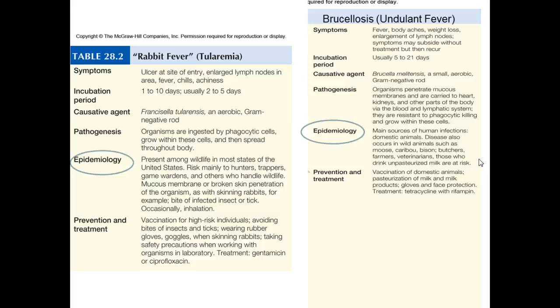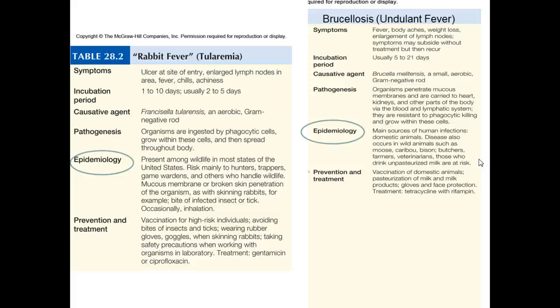So as I said, we do vaccinate our domestic animals, and they are trying with that population of bison in Yellowstone National Park to also vaccinate them. We pasteurize our milk to help protect us against this infection as well. It doesn't have the same type of infection for us. It doesn't cause abortion like it does in cattle. Goats as well can get it. Pigs too can get it, and it causes abortion for those as well. Dogs and cats can also get this, although it's of major concern, like I said, for cattle in the United States.